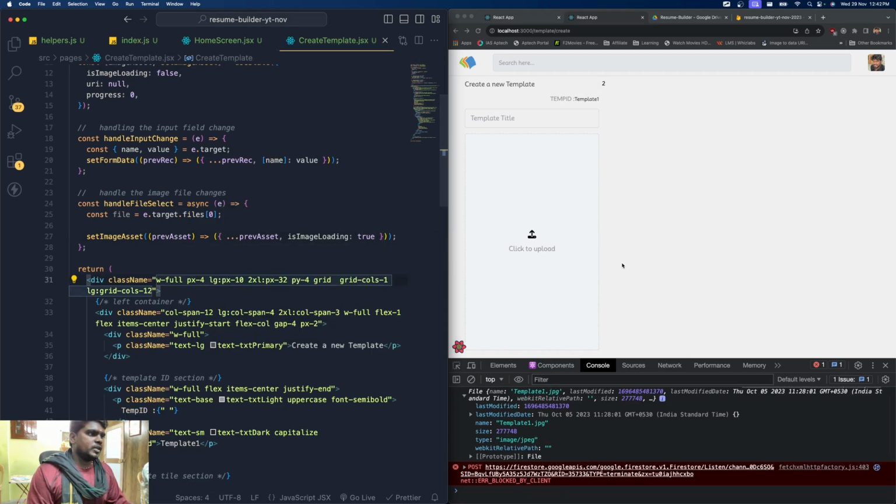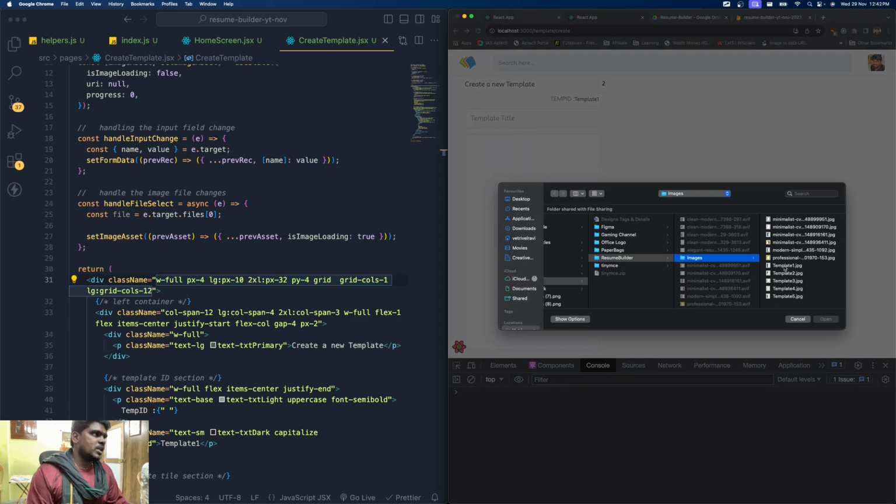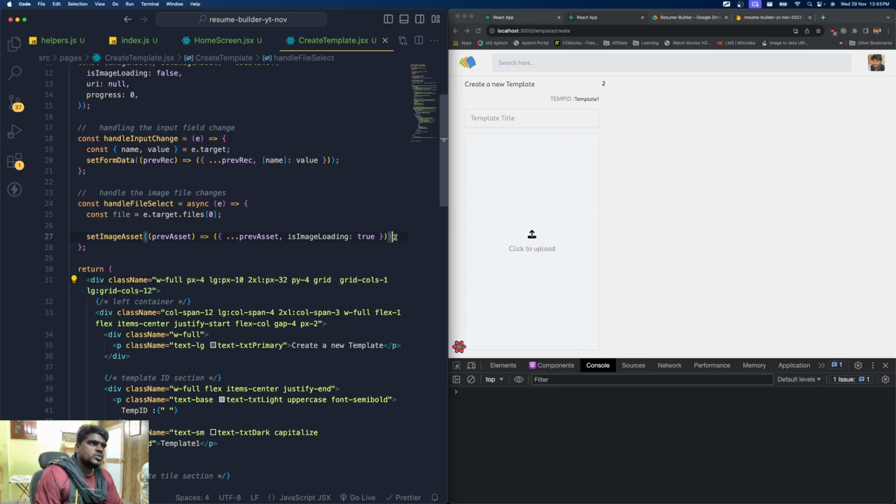So now if you look here, if I click this and choose any image, it's not changing the state. What's the problem? What might be the problem? So this is the line where we are getting an issue.